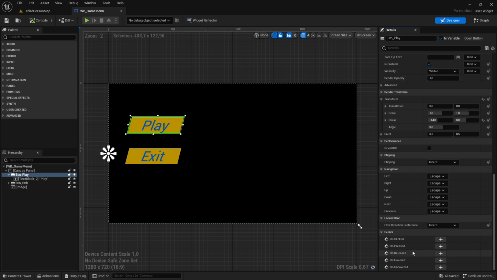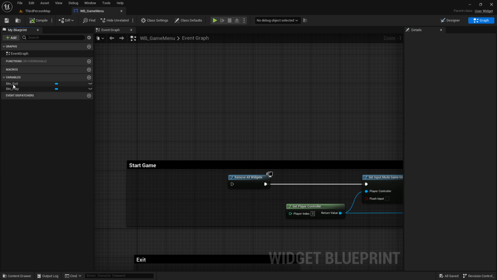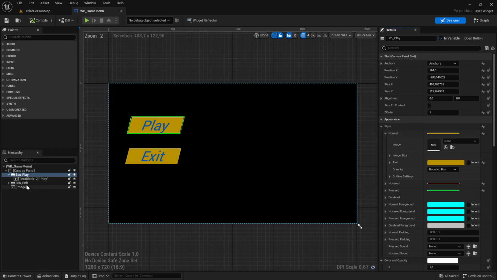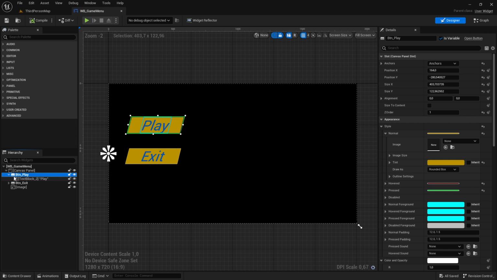One more thing: this is the designer tab, but you can do the same thing on the graph tab too. I switch from designer to graph at the top, and because I have set them as variables, I have the same buttons in the variable section, with the names you specified in the hierarchy.